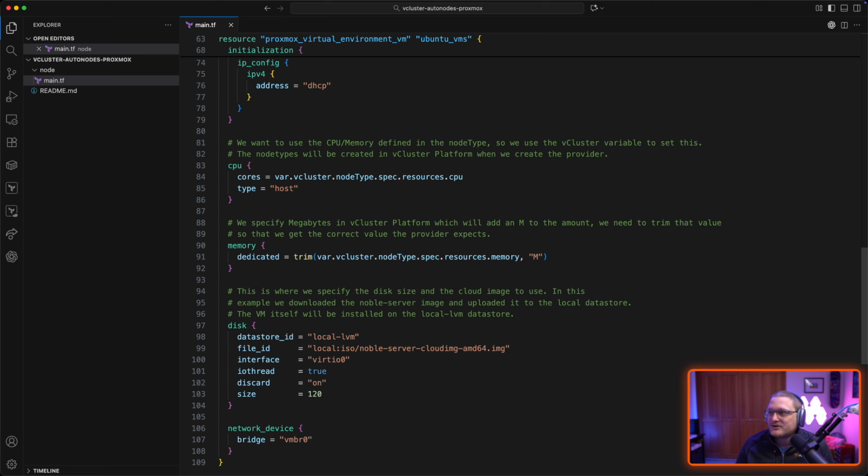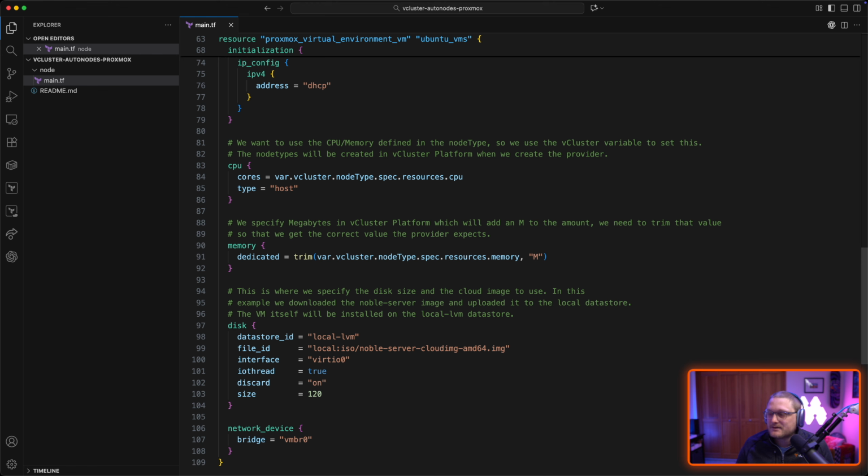Before I configured this, I actually downloaded and then uploaded the latest Ubuntu server image. You're going to want to do the same. You're going to want to download it and then upload it to local and then define where that information is. That way it can come up, it'll launch, it'll use that cloud config, and then it'll get configured just like it's basically a cloud image. So we're not using templates or anything like that. We're just using the cloud image, and then we're using cloud init to configure it.